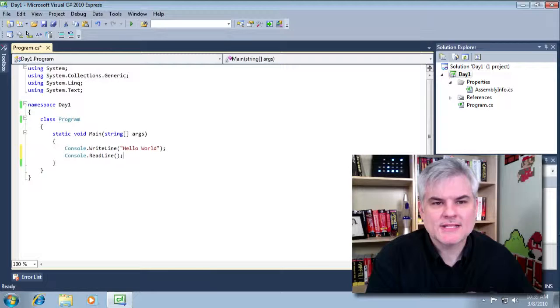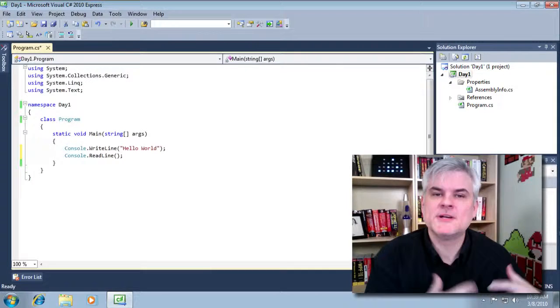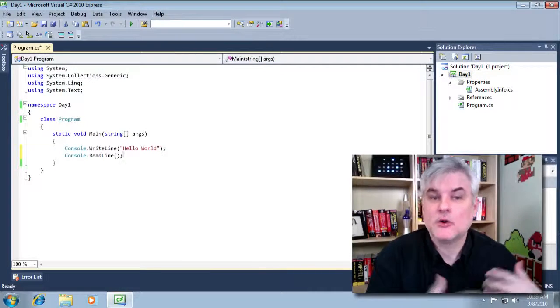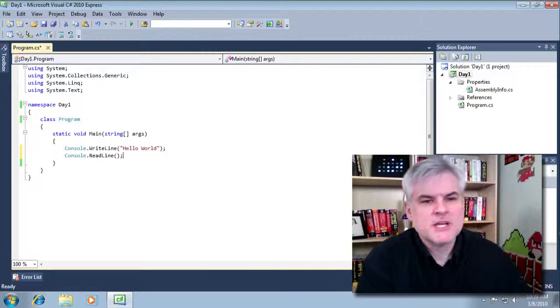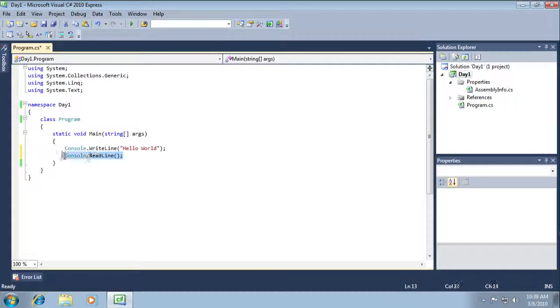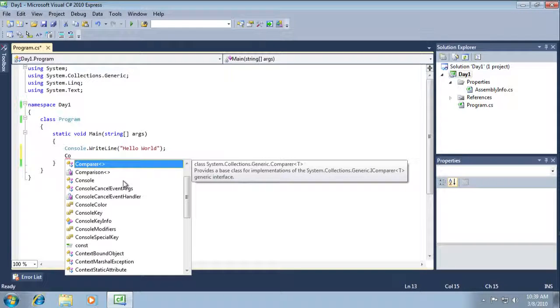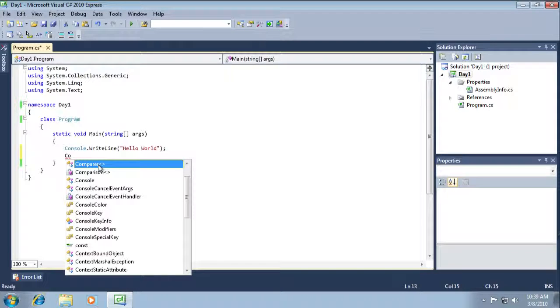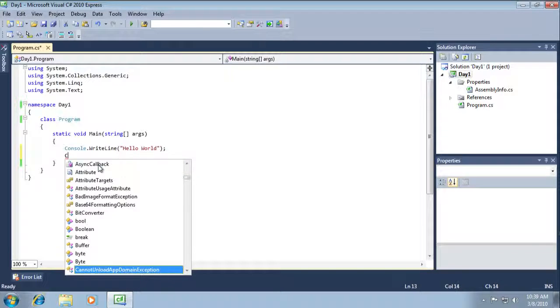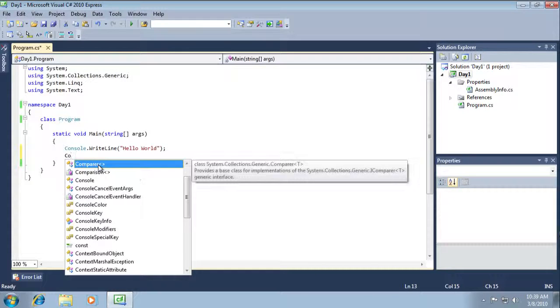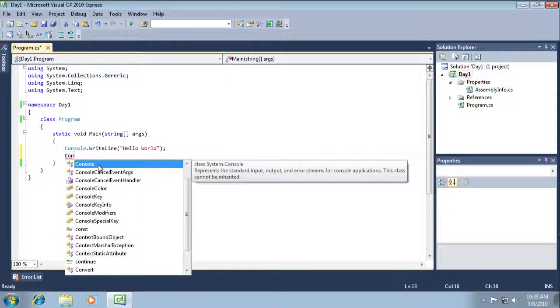And in this video we want to tack on a few additional features that should help us immediately discuss the code as we continue on learning C#. So the first thing is IntelliSense. Let me do this. I'm just going to get rid of this line of code by selecting it and then hitting the delete button. Now I'm going to start typing again, CO, and notice there's a couple of things that happen. Underneath where I'm typing, there's this window that pops up with a highlighted word, and as I type, a little explanation pops over, a little tooltip off to the right hand side. This little window underneath what I'm typing here is called IntelliSense.